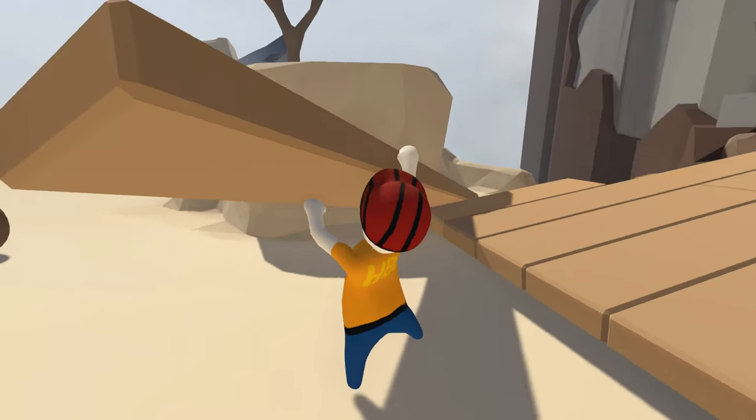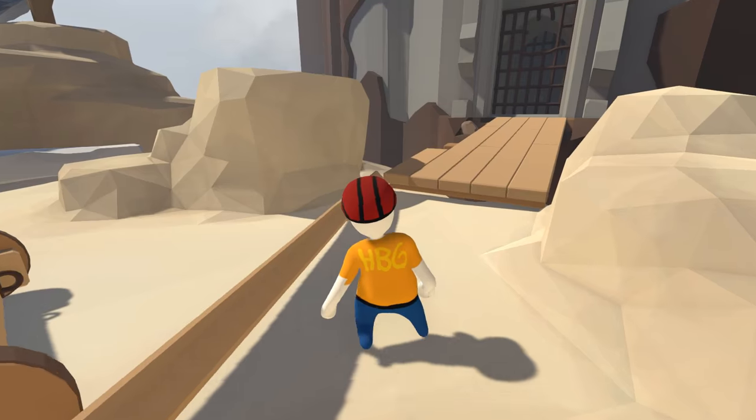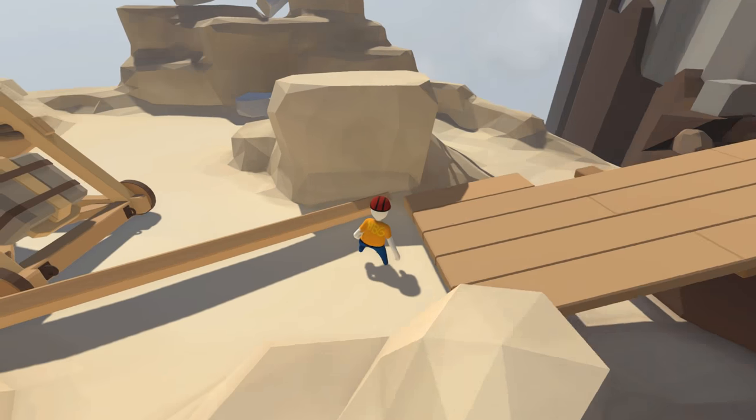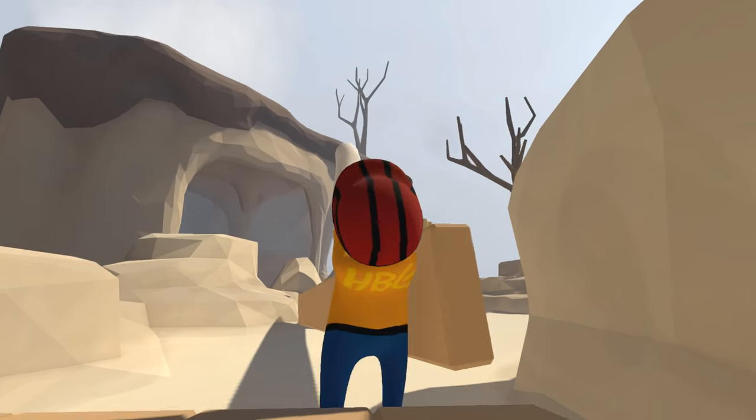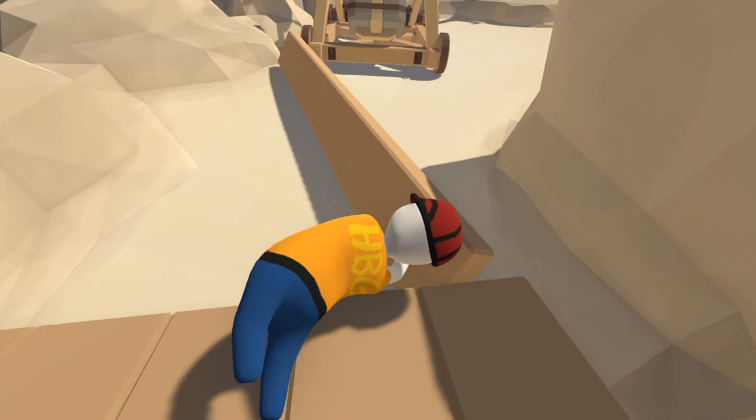Oh my god, I cannot just climb this, man. Thank you. Climb. Yes, awesome. We could totally use the catapult. I still feel like we could totally use that. But maybe not, because we do lose control of our arms when we're in the air.